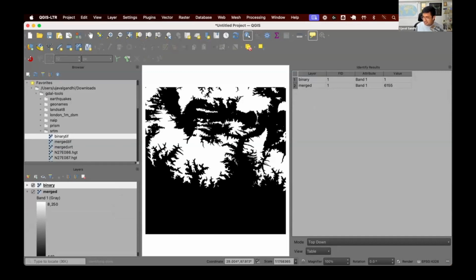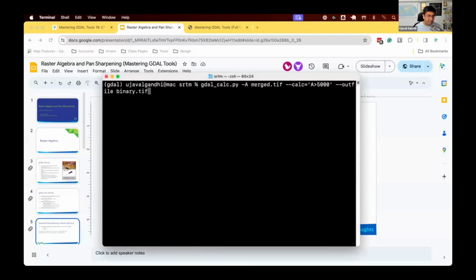So if you want to mask certain areas, this is how you apply your calculation and compute this binary. So let's come back to this expression. What really happened here is we have this expression that said, check each pixel value. If A is greater than 5,000, make it 1, else 0. So I can do something different. First, let me just remove this binary file. Or let's just try this. I can say if A is greater than 5,000, I will multiply that with 100. So I'll say 100 times A greater than 5,000.